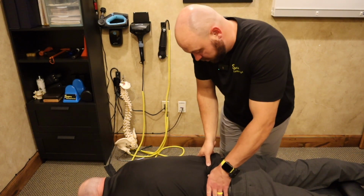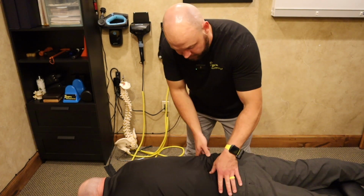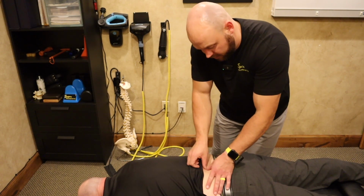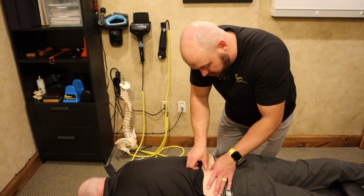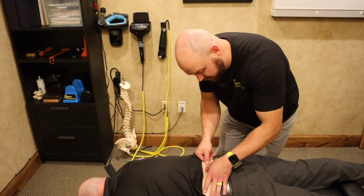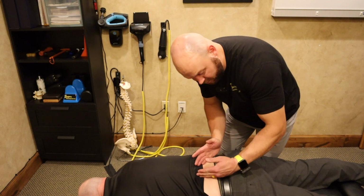So now, after we've gone through and worked on the muscles in the lumbar spine area, when we want to adjust this, we're just going to move this up just like this. We want to feel for the spine. So we have the spinous processes of the lumbar spine, and then I'm going to come down. The spine has rotated slightly to the right, so it's going to lift up that transverse process area of the spine here, the farthest lateral point of the spine.